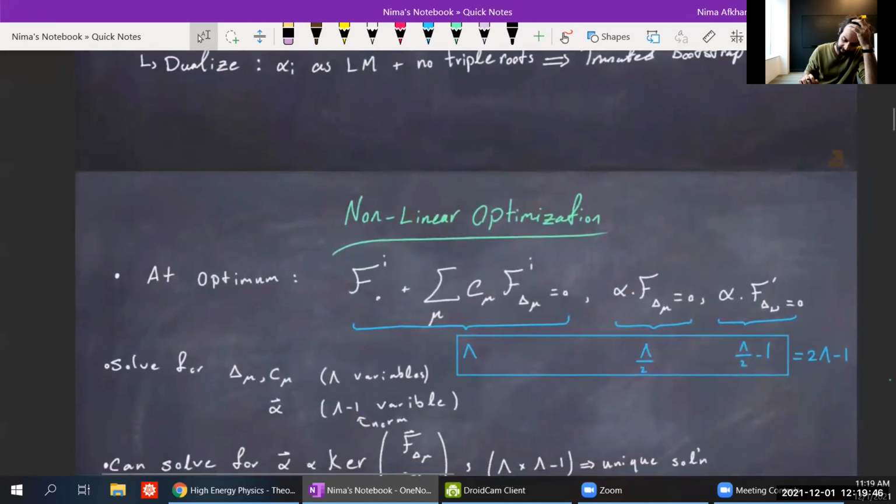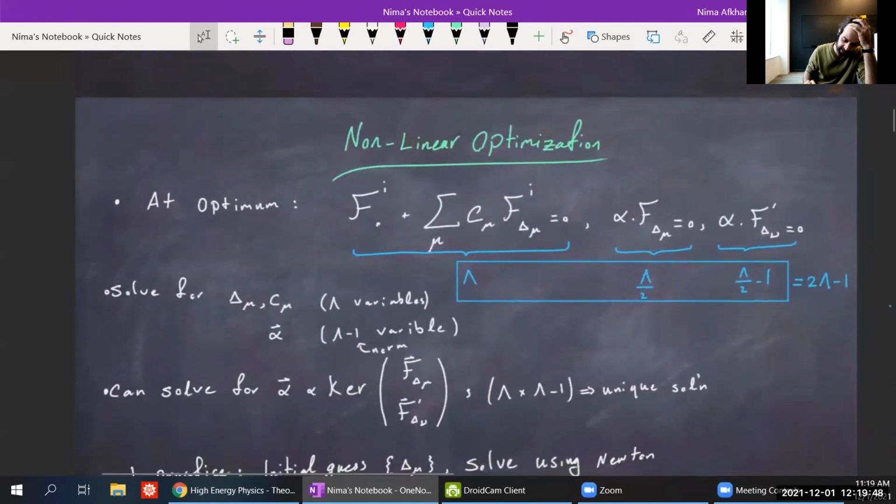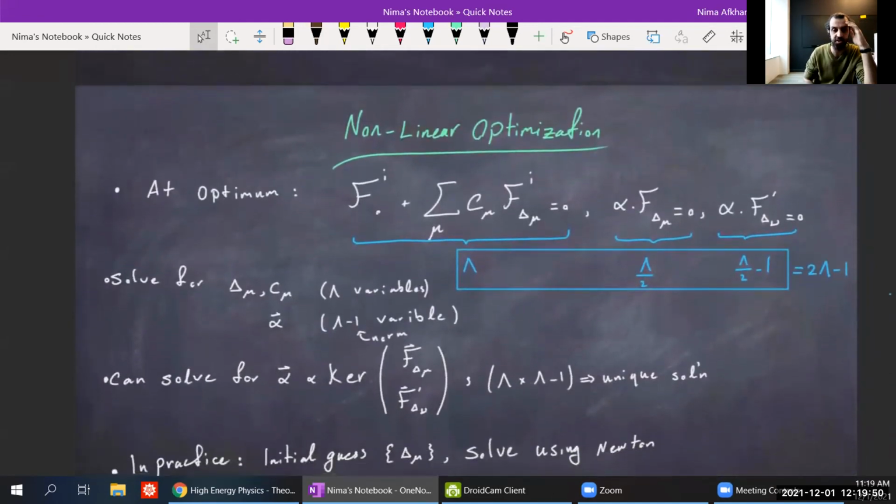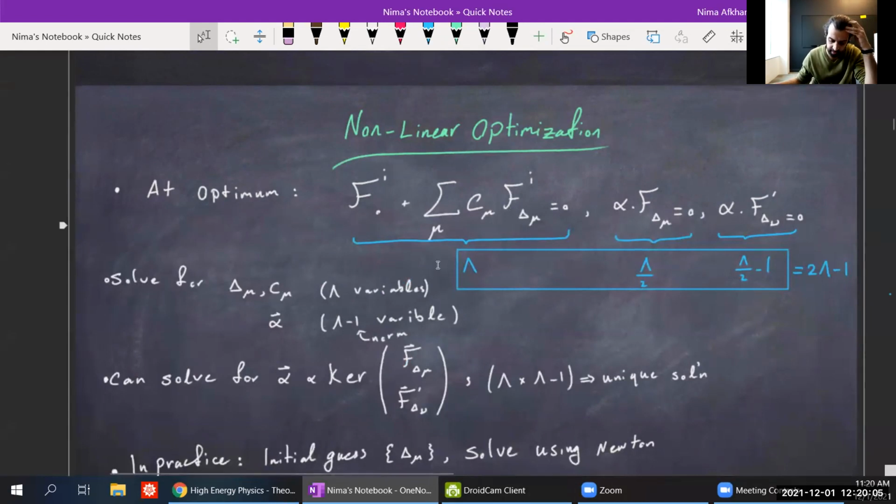So let's move on and try to think about what the solutions to the optimum of this Lagrangian look like. At optimum, optimizing with respect to all the parameters, I end up with a set of equations varying with respect to different coordinates. The one here on the left, this is the truncated bootstrap equations that we just talked about. And in addition, you have 2 other equations that impose the roots.